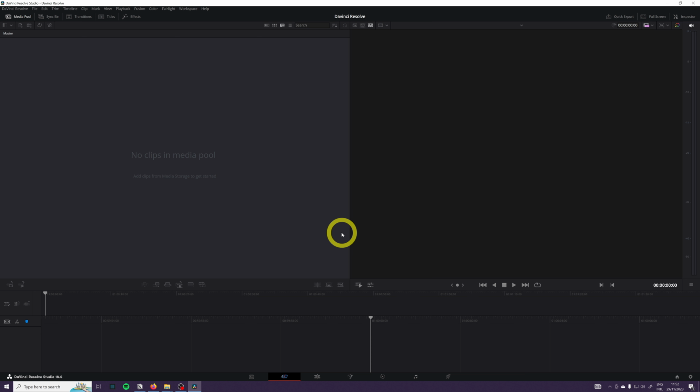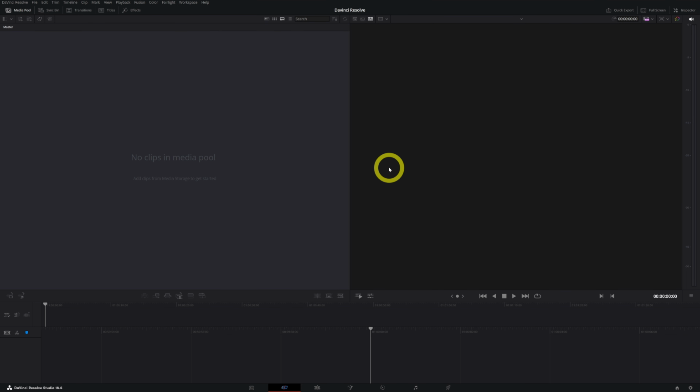So we open up our project and it can happen that you are in a different page. So at the moment it opened up in the cut page and you see also this really annoying line from my PC. This is already the first trick that you want to do because you want to have a full screen of DaVinci Resolve. So how to do that? Go to Workspace and then you're gonna hit Full Screen Window. Boom. And now let's break down each page of DaVinci Resolve.